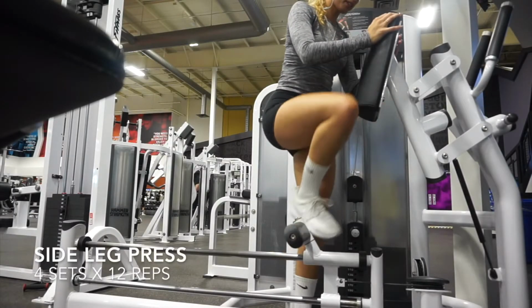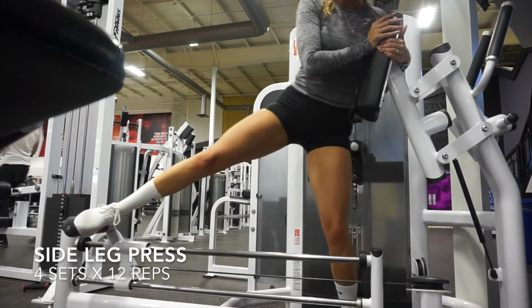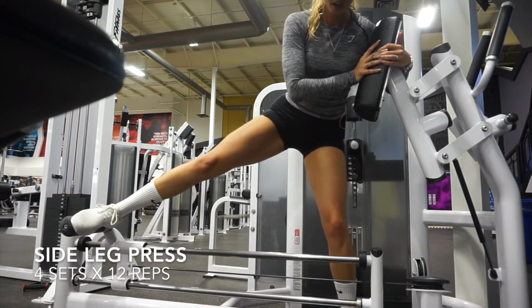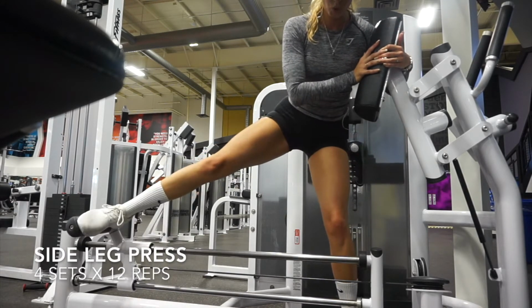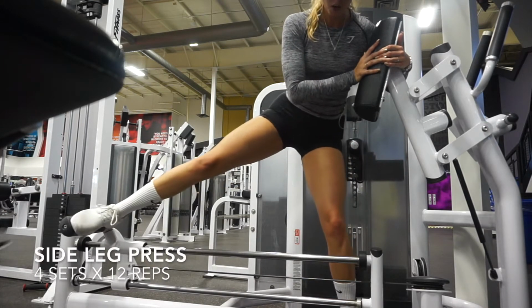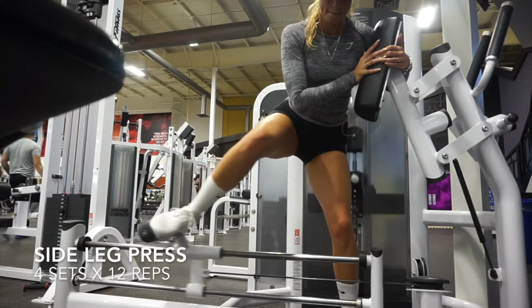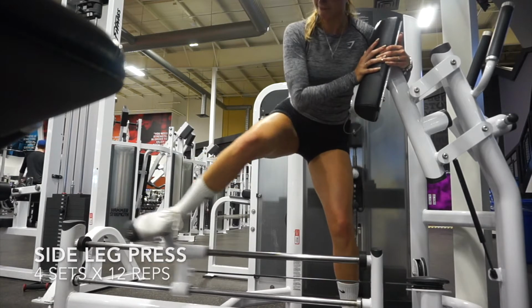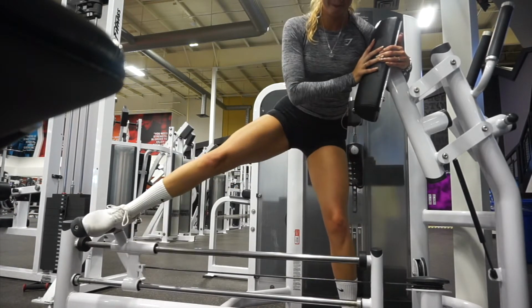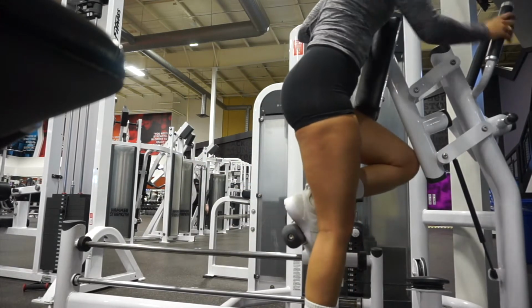So this next exercise is kind of an odd exercise, but I really do enjoy it. I find that it really targets your outer thighs very well. This machine is traditionally used for kickbacks, but instead of doing a kickback, I turn to the side and I will do side kicks, as I like to call them. You want to push through your heel, and you should be feeling this up the side of your thigh into your butt. This is also going to help work your side butt, also known as your hip abductors.